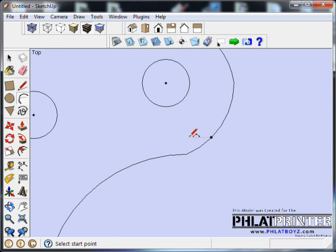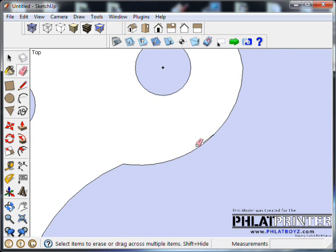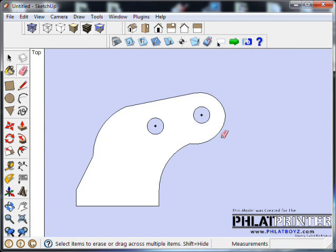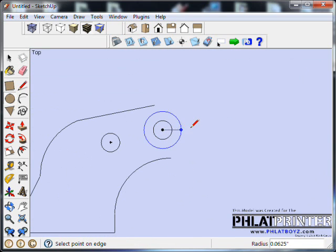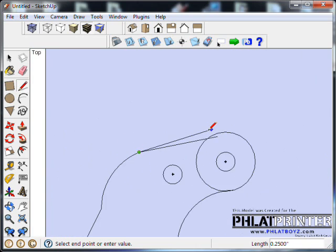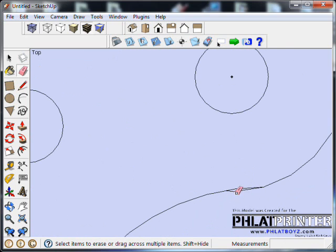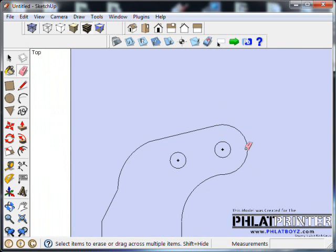Sometimes it actually helps to do a file like this larger. Now you can see I just deleted that face, but sometimes it does help to do it larger. I'll show you a little trick I do for this. I'm trying to get this more uniform. I can delete this whole edge that I created, except for that one, and then go through here with my circle tool. Since I know where the center is, I can bring that out, sort of like that. I'll bring a line from here to the highest point. Get rid of these, and now it's more uniform.